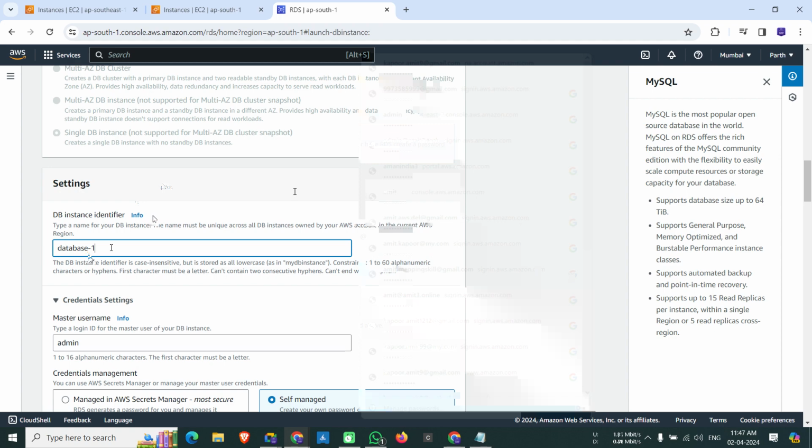So scroll down. No need to do anything with that. One more thing I want to add, we will have a separate session for the database. We will learn in detail about these options and we will learn the database commands also, the MySQL commands, SQL commands. Just scroll down, and one more important thing here is you'll have to select your VPC. Okay, so they are using the default VPC. Click on that.